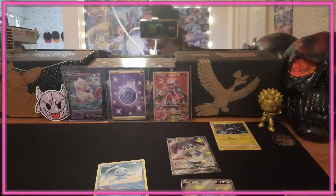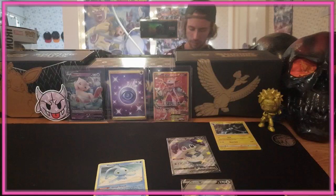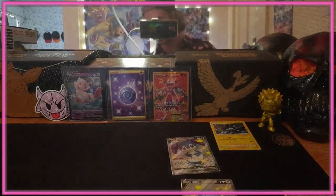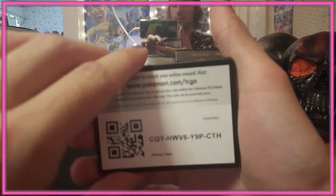Yo, bear, why? In the point you were green, now you're orange? What's up with that? That's weird. Okay. Manaphy, what are you doing? Get out of the shot. You don't belong here. I just realized that. I have a non-holographic Manaphy for the end of the episode. Yeah, right. I got three of them today.